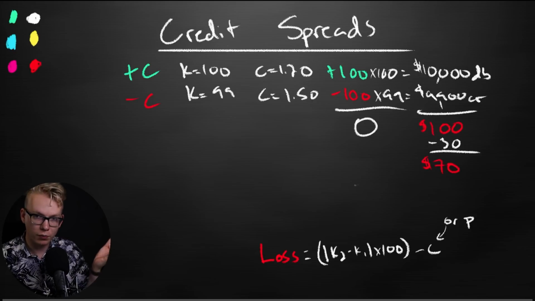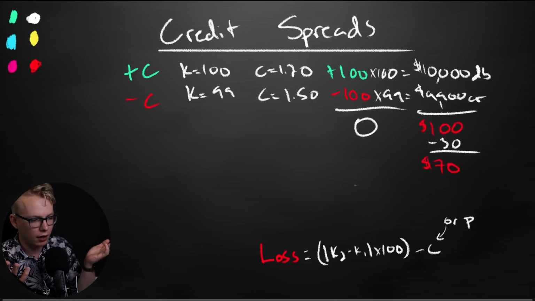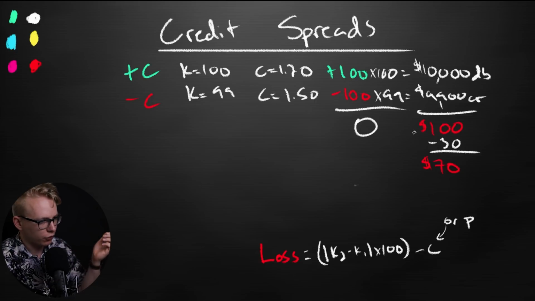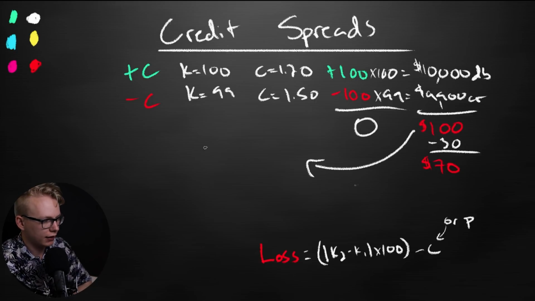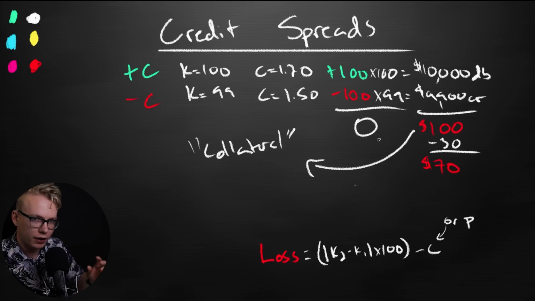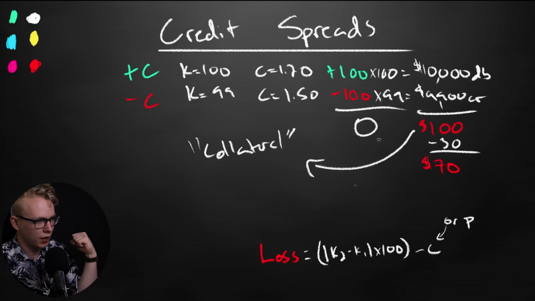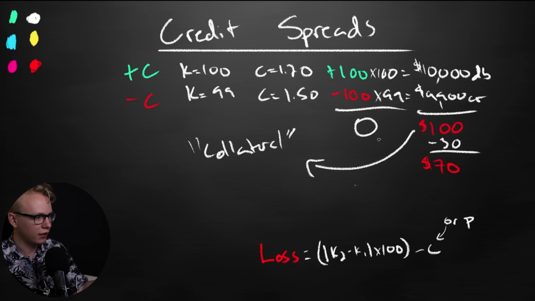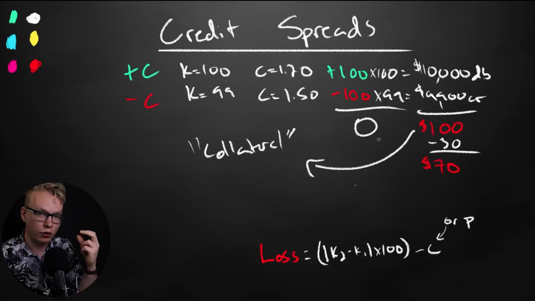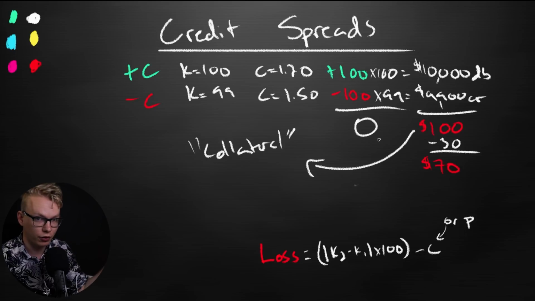So with debit spreads, you're going to be making a gain and with credit spreads, you're going to be making a loss. And when you open credit spreads, this $100 right here is going to be pulled aside and it's going to be called collateral. So $100 of your own money is going to be set aside in case of assignment, and that's just to cover the worst case scenario. That $100 is going to be pulled aside to make sure with certainty that you have funds to fulfill the obligations of this call contract of being assigned. So you'll see that on your brokerage, on Robinhood, when you enter the trade, it'll say that $100 has been pulled aside for collateral. If the distance between your strikes is 2 points, then it's going to be $200 that's set aside for collateral, etc.